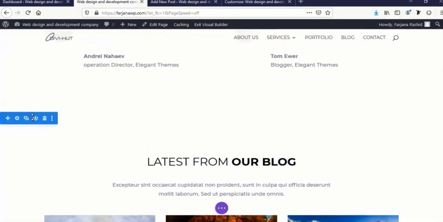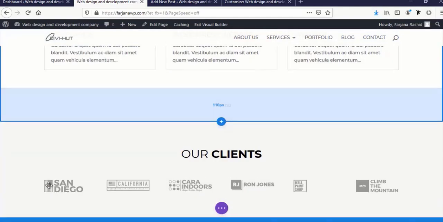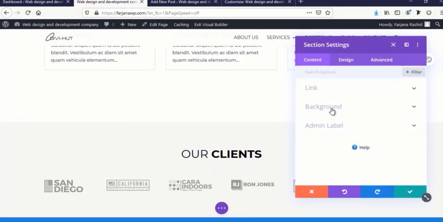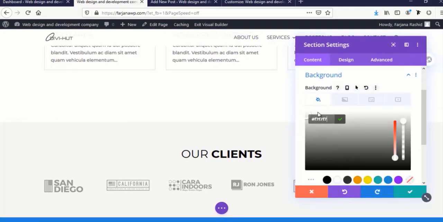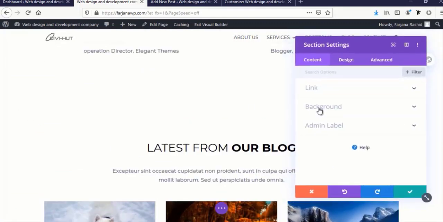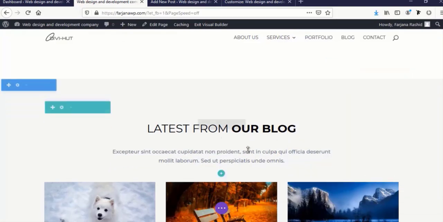We can make this background color a light dark, so here we can change it from white. Here I'm using some light dark, F7F7F7. Okay, now I'm going to save it.